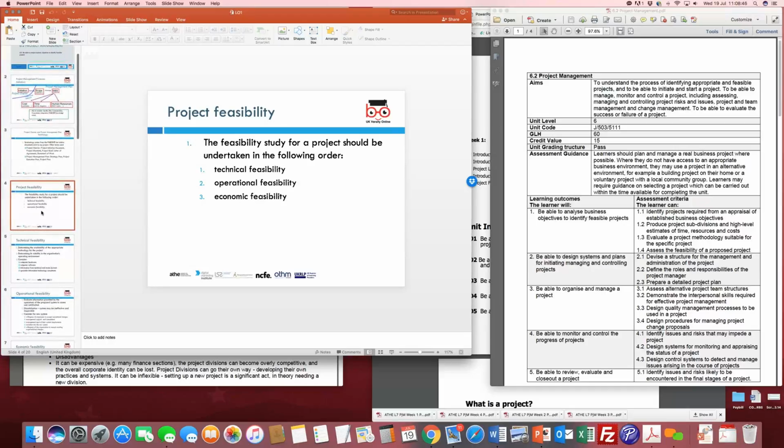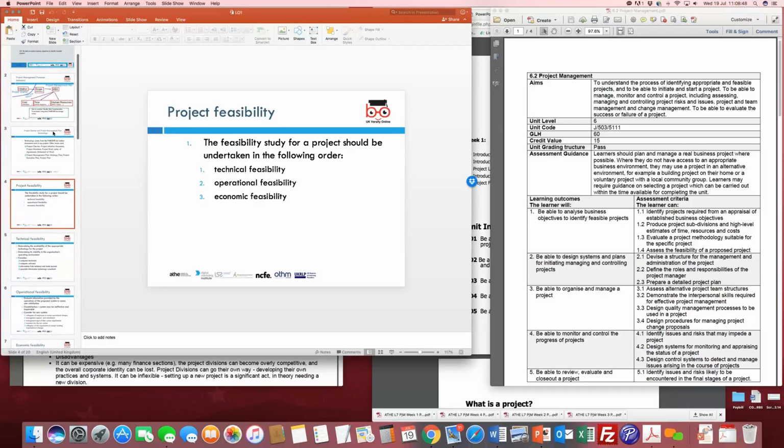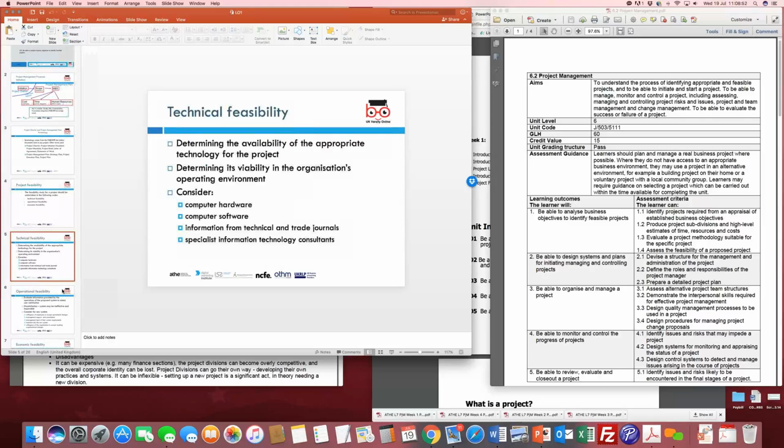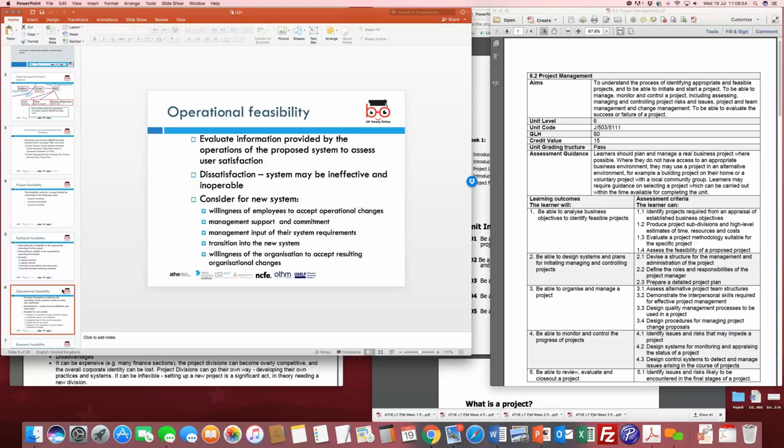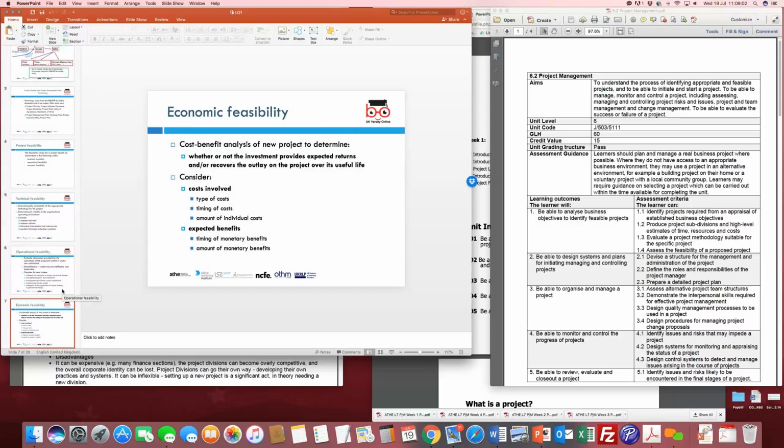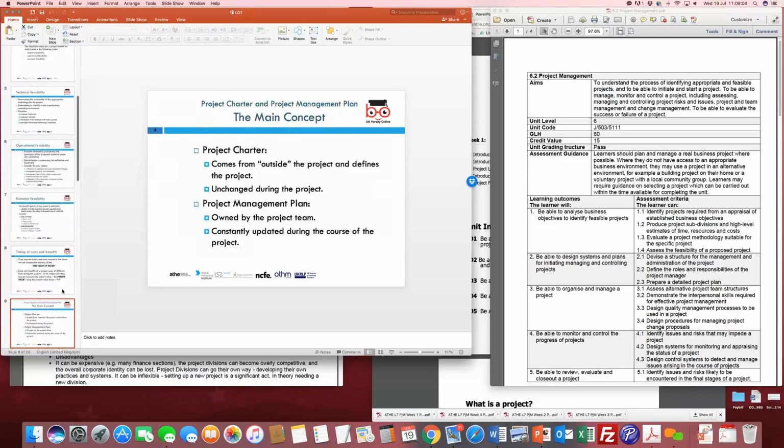We also looked briefly at each of these steps in one or two slides, which gave you some idea in terms of when we look at feasibility of the project, we look at three different types. One is the project feasibility overall. Then we look at technical feasibility and also operational feasibility, economic feasibility, and then we relate them to time and costs.